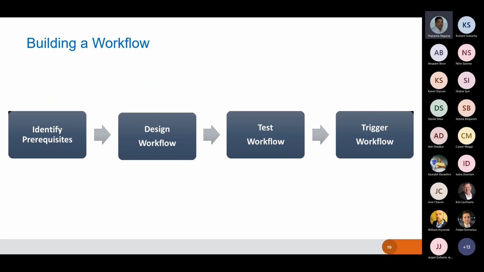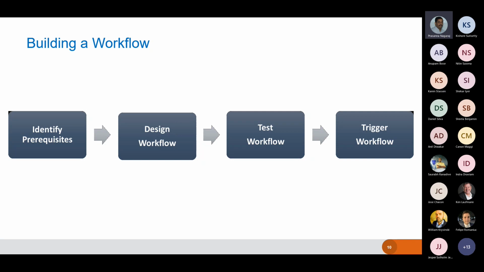I will have to literally design the flow. What are the steps required? What are the tasks required for me to fulfill the creation of the user in the system? After designing the workflow, what you would be doing is testing that particular workflow.